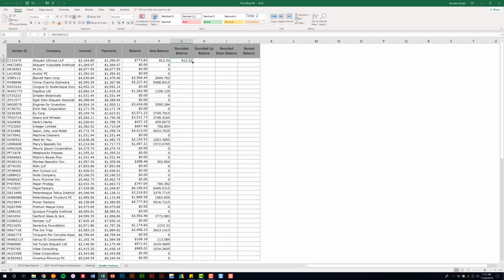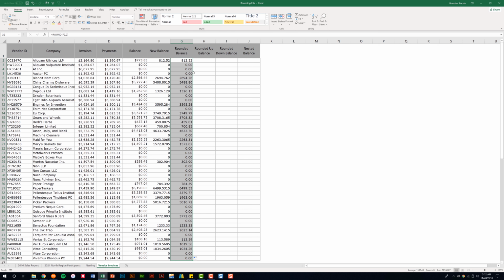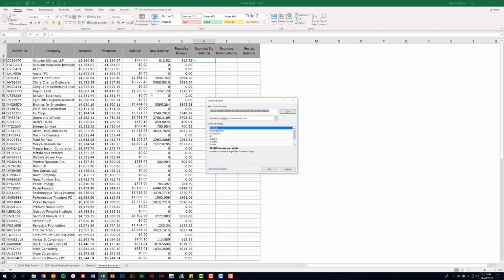And I'm going to go ahead and use the drag fill to fill in the rest of those cells. And notice it went ahead and based upon what numbers in that 3rd decimal spot, it rounds it up or down. Upon looking at the ROUND function, I noticed 2 other round functions that could be used. There's one called ROUNDUP and another called ROUNDDOWN. Let's put our cursor here in H2. We'll go ahead and do insert function. We'll go ahead and search for round. And for this one, we'll go ahead and select ROUNDUP. And the description says rounds a number up away from 0.